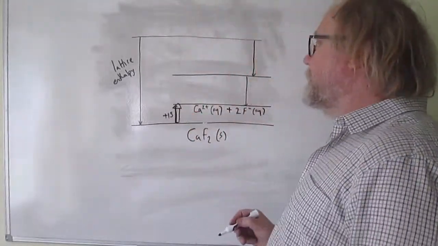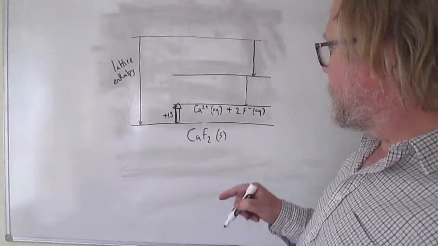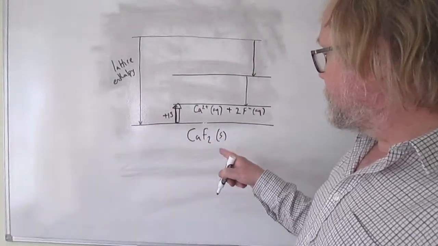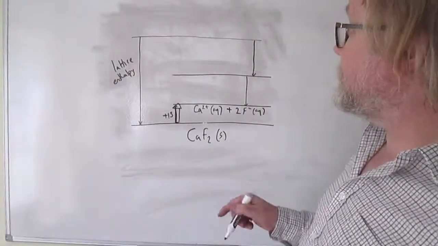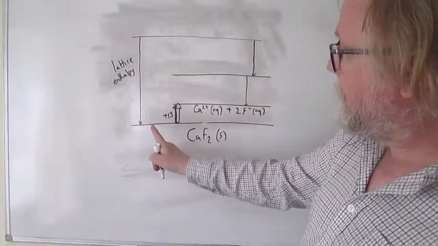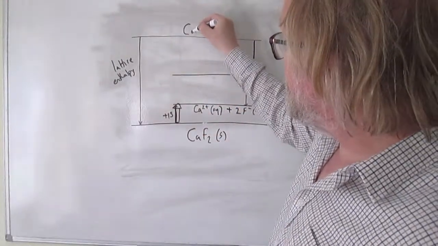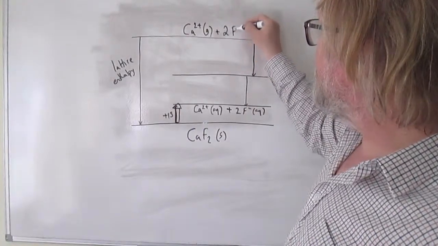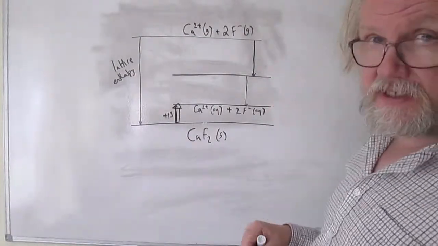kilojoules per mole. So what we're doing when we break it down into steps is to think, right, if we've got the solid, the first step is that you have to break up the ionic bonds. So you have to convert these ions, which are all stuck together in the crystal, into gaseous ions. And that's just the exact opposite of the lattice enthalpy. So if lattice enthalpy comes down there, breaking up the lattice goes up to there. And so that's going to be gaseous calcium ions and 2 moles of gaseous fluoride ions. And you can see the difference between there and there is just the state symbols.